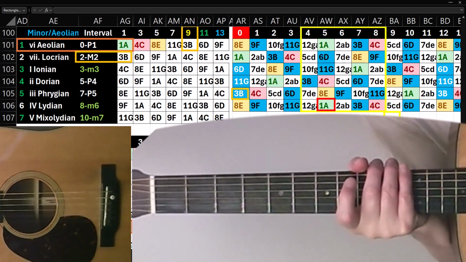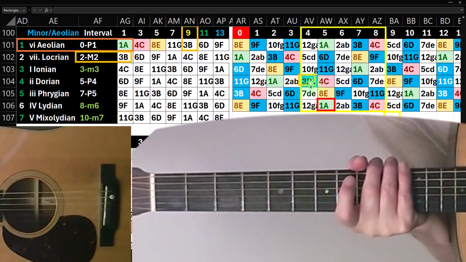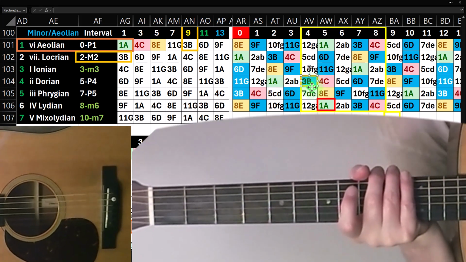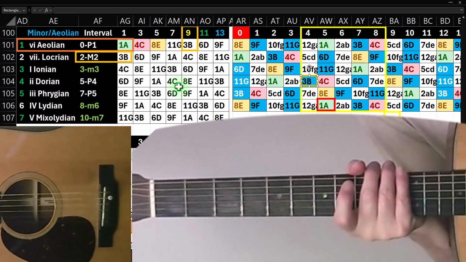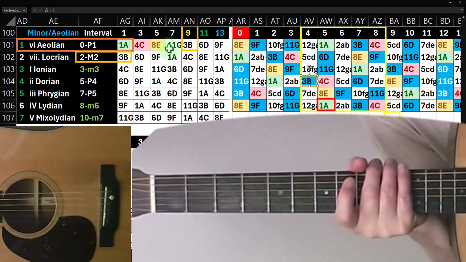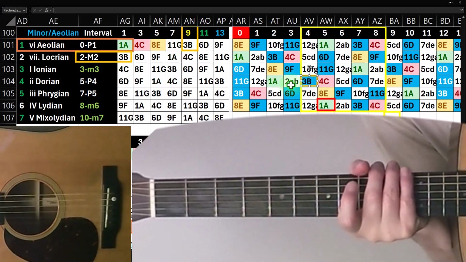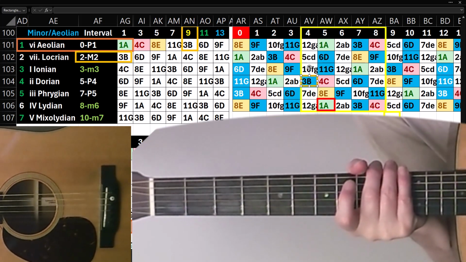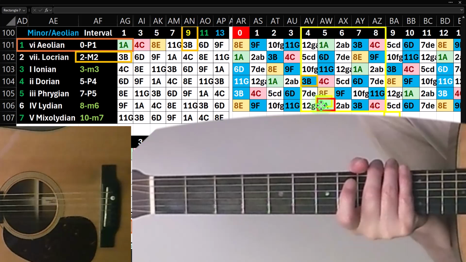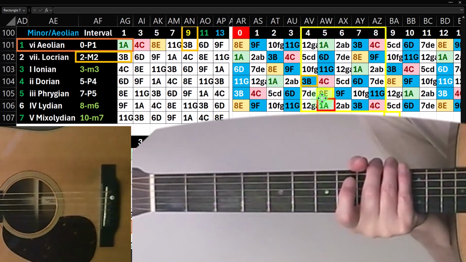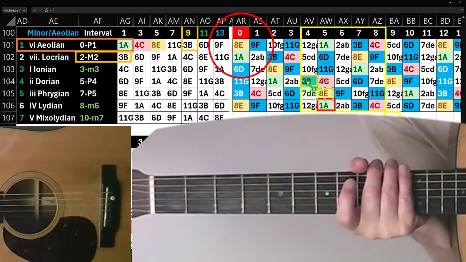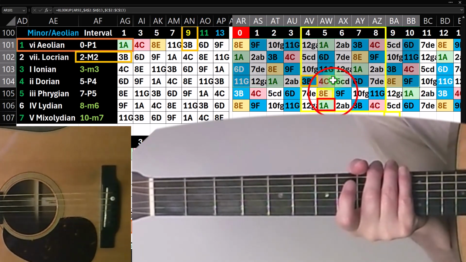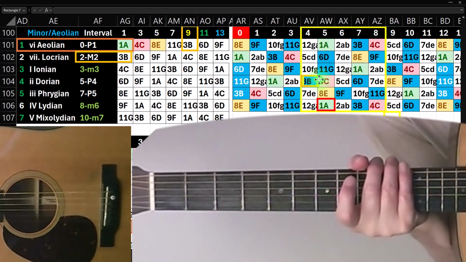Let's go up another string. Let's go up to here. So now we're going to go up 2 strings and cross the fault line. So we're looking for a distance of a 2-note away major second, which could also be called a 2-note away major 9. So that means that we have to take the inverse distance. 12 minus 2 is a distance of 10. If I start here and go above it, that's going to be a distance of 5. And then because this fault line shifted to the left, we have to go diagonally this way to get to 10.